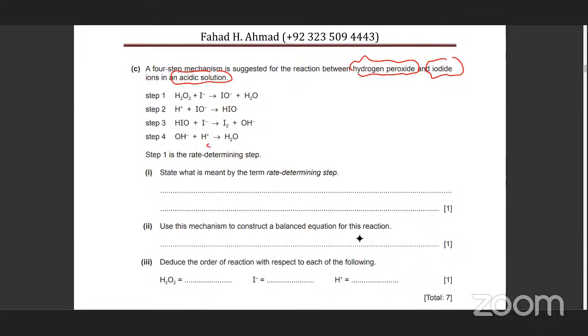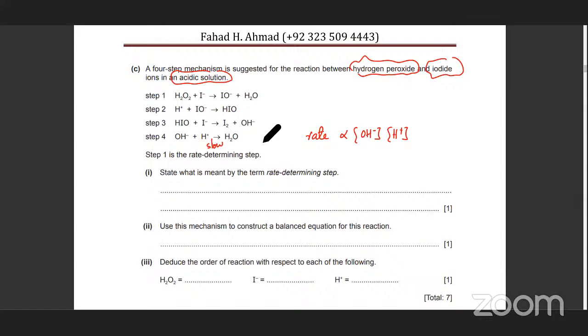Let's say the step 4 is the slow step. उसने खैर पहले ही कह दिया कि step 1 is the rate determining step. I'm just going to assume that just for the sake of the question, कि let's say step 4 is the slow step. तो क्या होगा ये कि rate would be dependent on OH- concentration and it would be dependent on H+1 concentration, right?